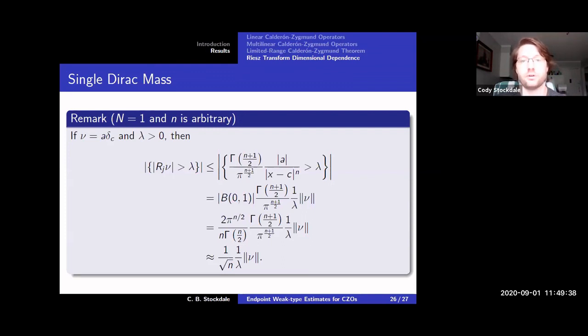So in the case where we're in 1 dimension and we have any number of point masses, we can compute what the level sets are explicitly. And that was done since the 40s. Another situation, when we have 1 Dirac mass and we're in an arbitrary number of dimensions, we can see that this actually is going to go to 0 as n goes to infinity. So we have this decay, which is even better than what we were kind of expecting. But the question is, what happens in n dimensions when we have an arbitrary number of Dirac masses? And in that case, the geometry gets pretty complicated, and we don't have a sufficient answer yet, but it's something we're still thinking about.